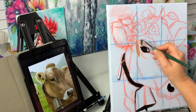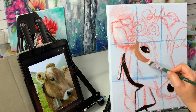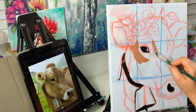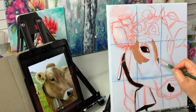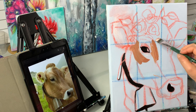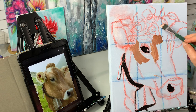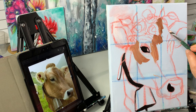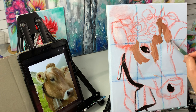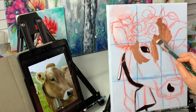And I'm just gonna come in and fill in these darker areas that I see. I'm choosing to paint my cow a little bit lighter color than what I see in my reference picture. I'm just going in and filling in the darker areas, taking my time, looking to see where the darker lines are. And you want to work with the fur of the cow. You want to paint in the direction that you see the fur going in, almost like you're combing his hair with your paintbrush.